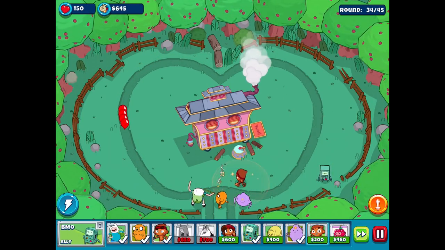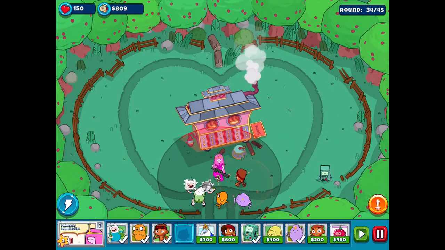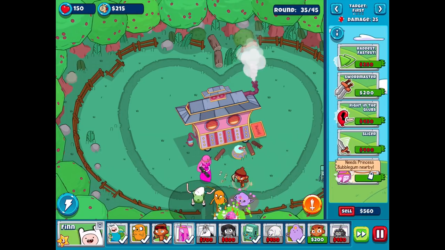All right, we almost have enough. We just need five more. Here, hold on. Boop, got it. And PB can just be right here in the center. Actually, a little bit closer like that. Not bad. So for this, this costs what?